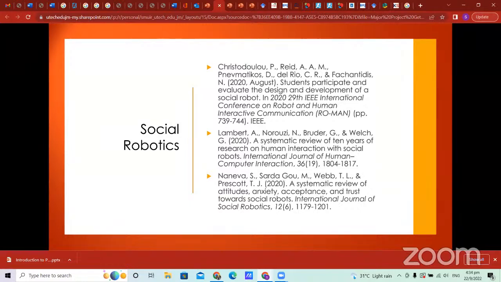I was thinking to spend some time on this, but I'm only going to go back to it depending on how the question and answer goes. What I wanted to say is, given this area, because I could have actually opened the articles and looked at them a little bit, what could be a possible research project that we could do with social robots? Because we have a social robot right here at UTech. What are the possibilities? But right now, I'm just going to leave it as an open-ended question because I thought I'd be here at about 4 o'clock or 3:45, not at 4:30 or 4:35.